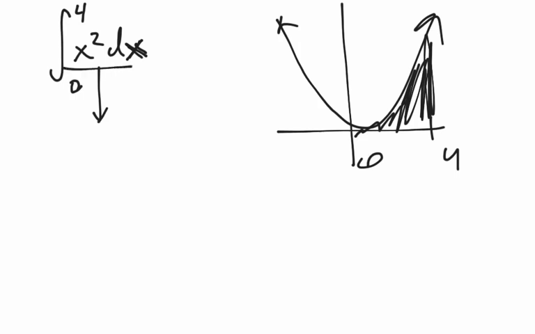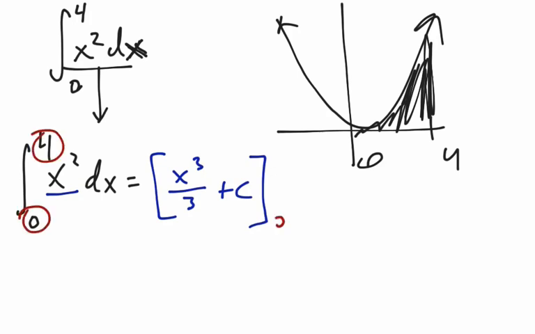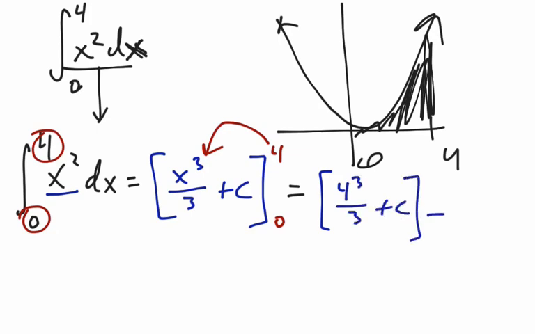The integral of x squared dx is x cubed over 3 plus c. And so the way I'm going to write this is like this. We're going to write our antiderivative first. The antiderivative of x squared, use the reverse power rule, is x cubed over 3 plus c. And now these limits are important, and here's how they come into play. They go on the outside of these brackets, and here's what I do with them. I'm going to plug them in. First I'm going to plug in 4 and evaluate the antiderivative at 4. So I'm going to have 4 cubed over 3 plus c minus, and now I plug in 0 for x, and I get 0 cubed over 3 plus c.